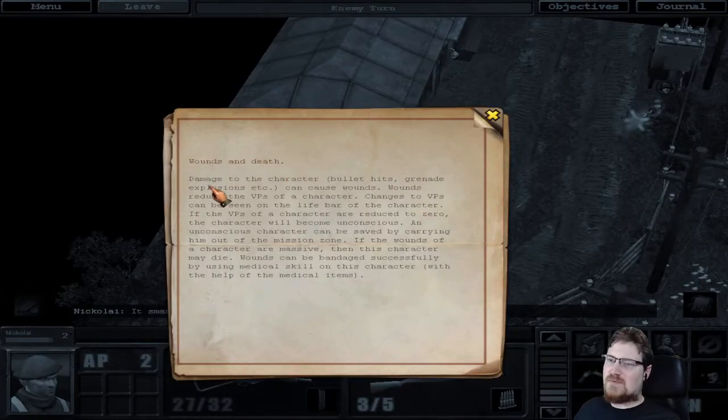Wounds and death, damage to characters. Bullet hits, grenades, explosions cause wounds. Wounds reduce the VP, vital points, of a character. Reduced to zero, the character becomes unconscious. An unconscious character can be saved by carrying him out of the mission zone. If the wounds of a character are massive, then this character may die. Wounds can be bandaged successfully using the medical skill.